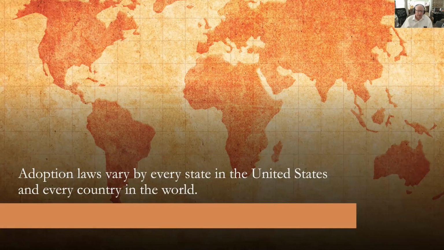And this is an emphasis at this point, that the adoption laws vary by every state in the United States and every country in the world. Unless you have an overall government that has ordered otherwise, like Great Britain, for example, but it's not really the case there either. The country may have a uniform adoption law, but in some places those adoption laws or customs have been relegated down even to the community level. So you have a lot of different types of situations that could occur.